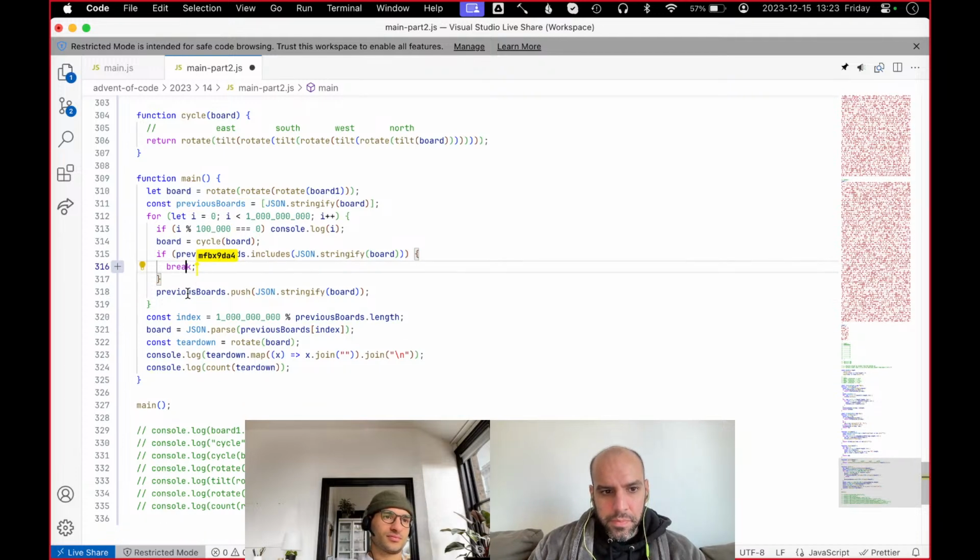Well, we can by checking not that the previous boards includes the board as in line 315, but we can detect in which index it includes the boards.